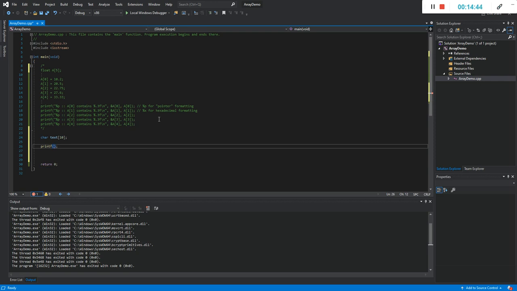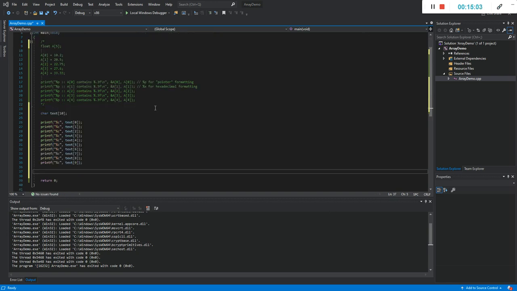so before assigning, well, actually, let me skip that step. So let me print out the elements, the 10 elements of this particular array. I'm going to do some copy pasting.